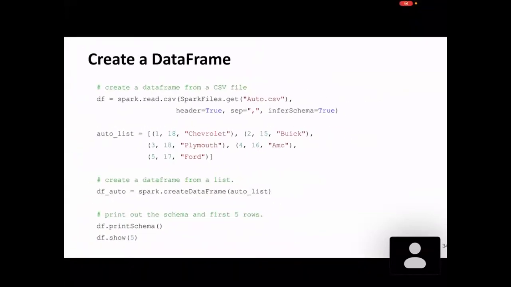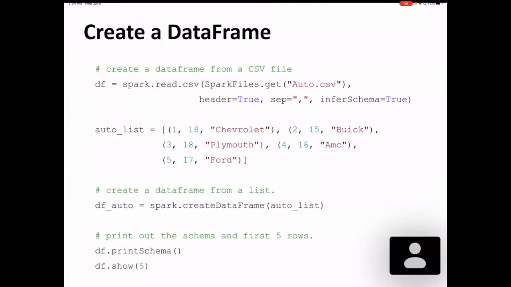So here I created a simple list of automobiles with different brands and different numbers, and you can create a data frame from a list. And again, you can do the same thing with a dictionary, and there are some other examples. So it's pretty straightforward to create data frames in Spark. Now, remember this. After you create a data frame, you can save that into an RDD, and then you can share it with other people. Other people can take it, process it, and analyze it using the cloud computing resources. And you can easily do this yourself.